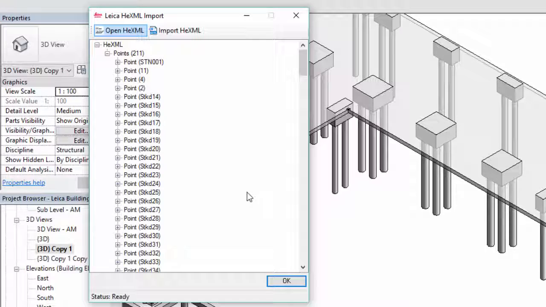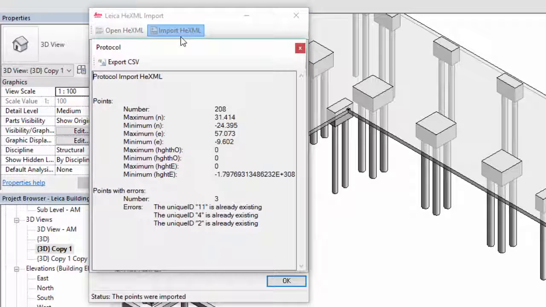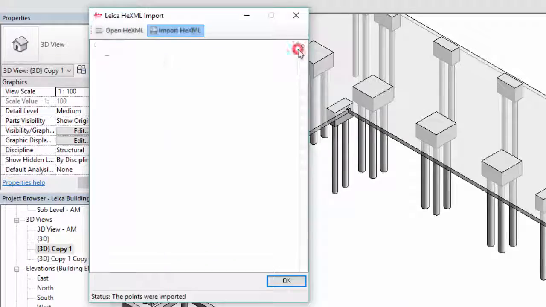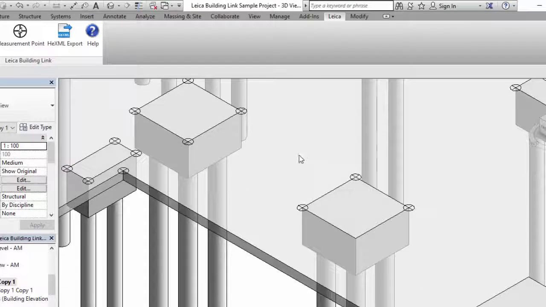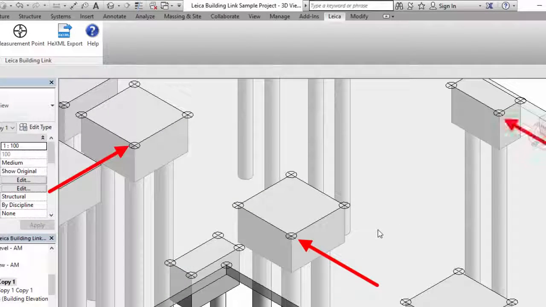We can then see that all of our measurements, observations and stake points are available, and we can select to import it all. Once all of our measurements are imported, we can do an initial visual check just to see if the measured data aligns with our design. Here, our staked pile cap points align with the design, so it's fine.